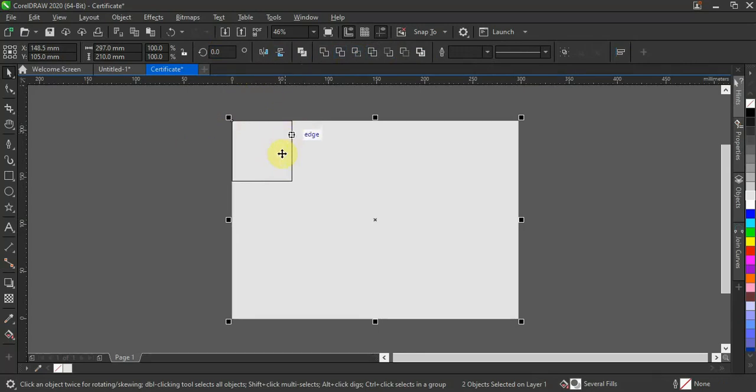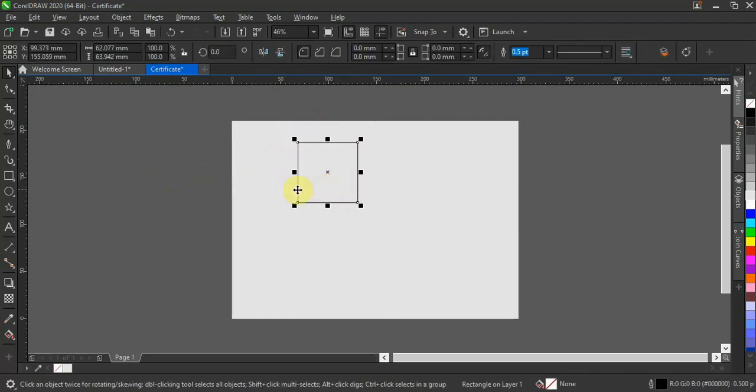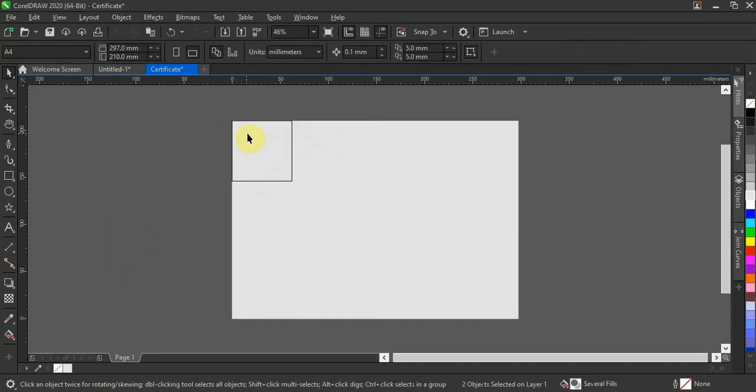Now I'm going to press L on the keyboard and then T. Let me show you something. Let me bring this one here, and then let me select the two backgrounds. What I'm trying to do is to position this one at the left top corner of the main background. Once you have selected the two, if you press L on the keyboard, it will take this one to the left side, and then T will position it at the top left corner. If you want to position anything in any of the corners, either left or right, that is how to do it.